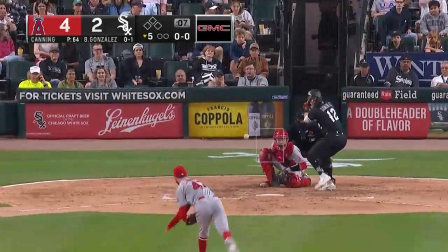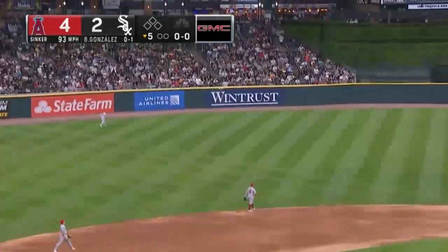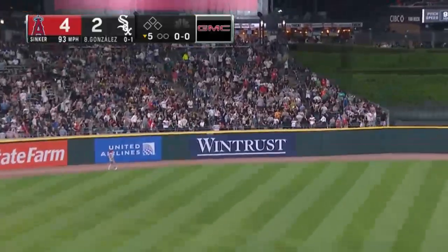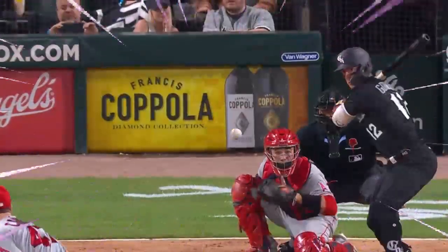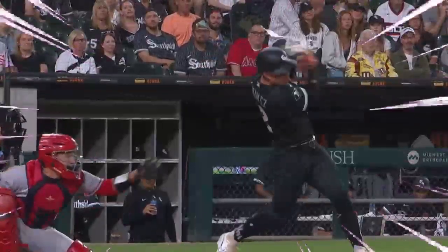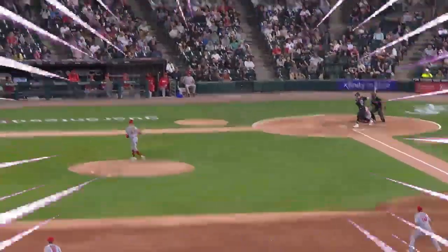Romy attacked the first pitch last time, he does so here — in the air, left center field, and did he ever attack it! 4-3, just the second home run of the year, but Romy's been hitting the ball really hard. That was a towering fly ball to left center field. It's a one-run game on the second home run by the Sox, who are trying to battle their way back, and they're getting it.